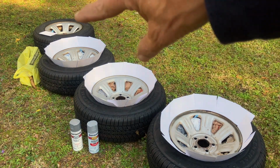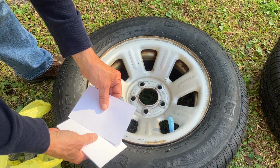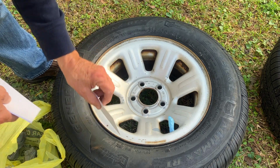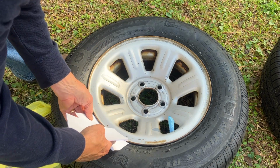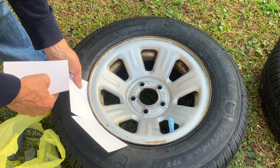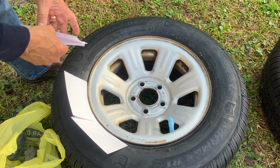So on that last one, I'll show you how I prep these first 3. These are 4" by 6" index cards. And you just stick those down in the groove between the rim and the tire. And this will not work on a windy day, but today's pretty calm.